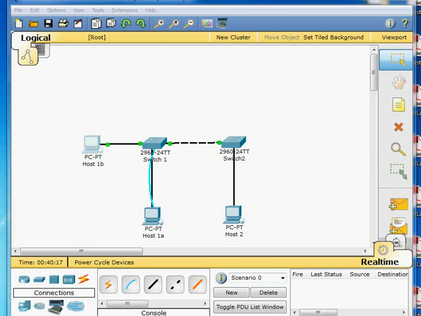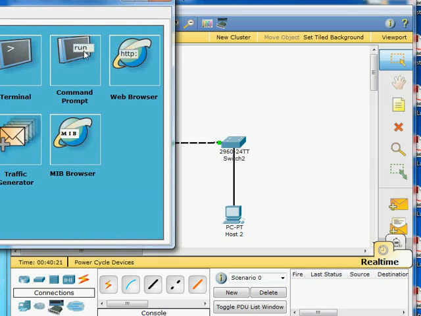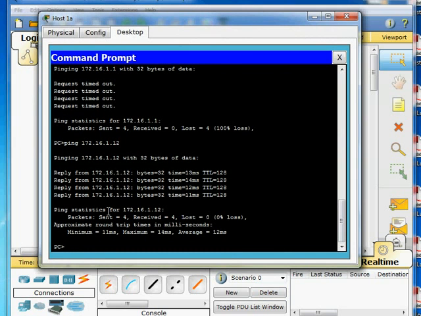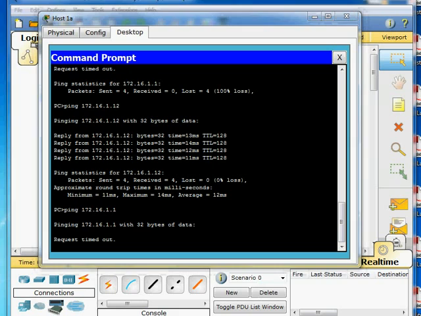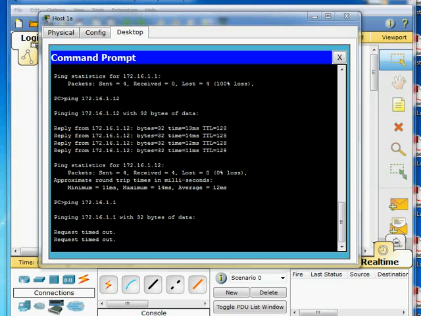Now we'll try pinging from host 1A to switch 1, 172.16.1.1. And we're not getting returns. Alright.